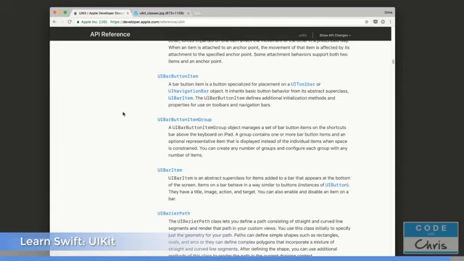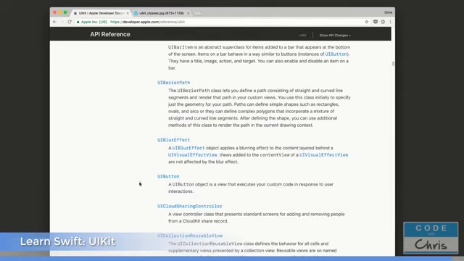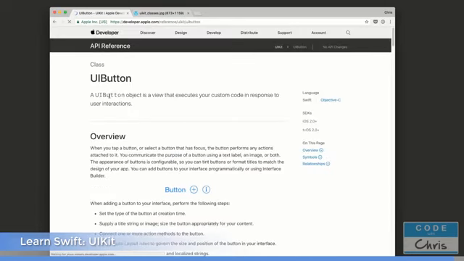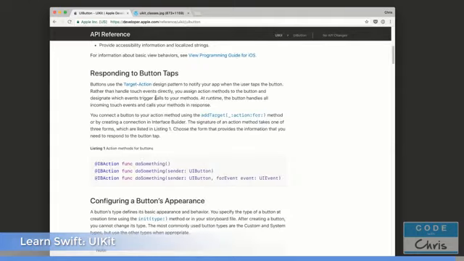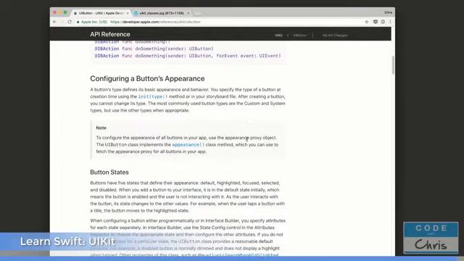It's very useful and handy to have at your fingertips because you can click into these classes and then you can find out for this UI button class what sorts of functions and properties it has that you can use and leverage, and how you can perform specific things with the button or with that class.